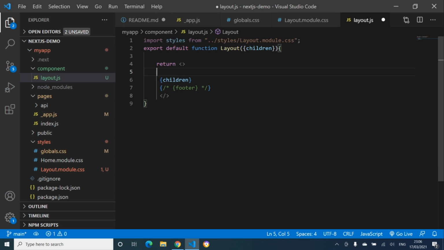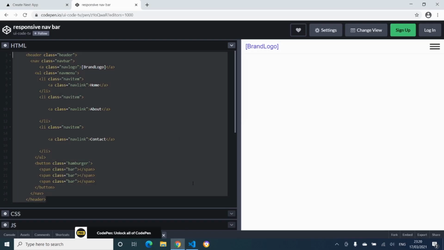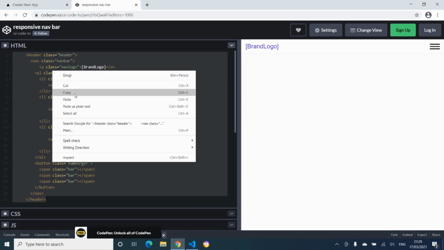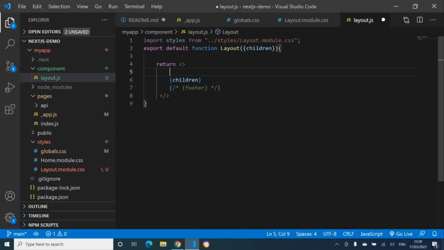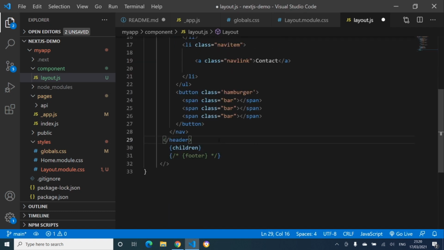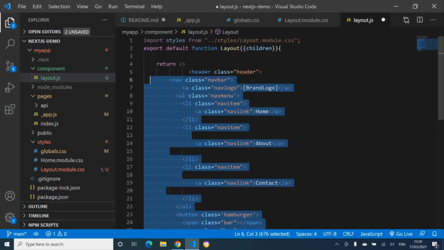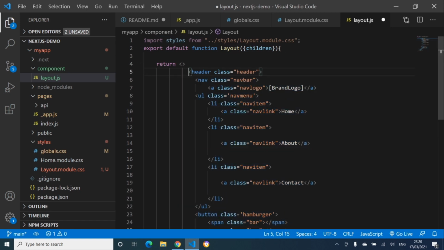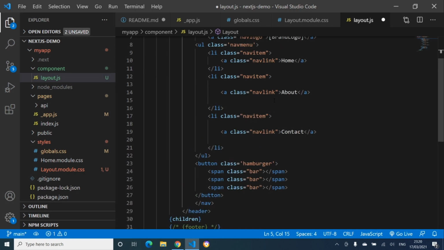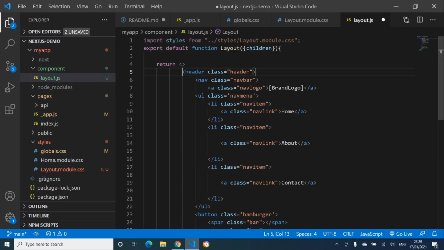So I'm going to paste the markup here. I'm going to go back and copy the markup and then paste it here. Okay, so got the navbar.